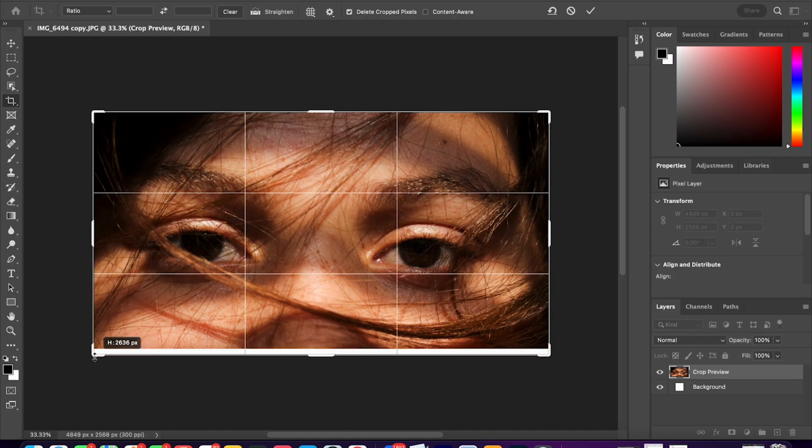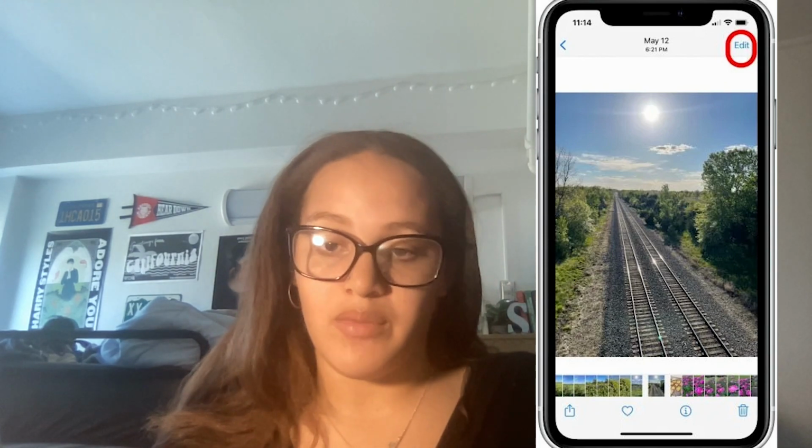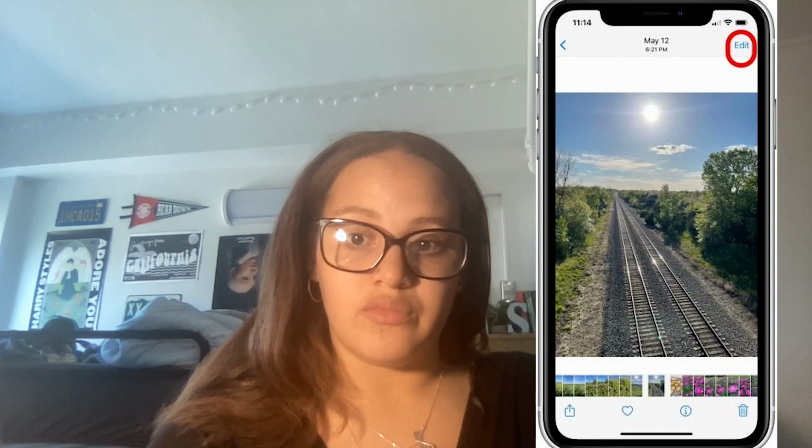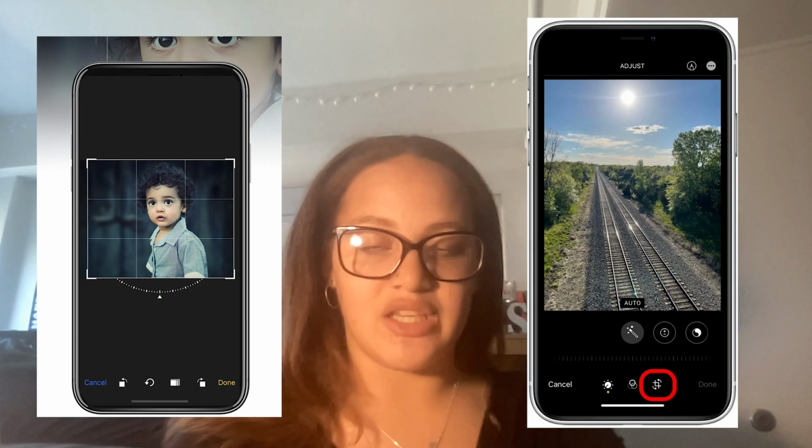And so this tool essentially has many benefits in cropping. You can crop out any unwanted components in the background, or you can simply just zoom in on more elements you want to emphasize, or zoom out on things so that more can be seen within the image. You can also apply this on the phone as well. Over here you can see that at the top right corner there is an edit button, and once you click edit on the image, it will show up on what you can do to your image, and then on the bottom you can see right here is that crop tool, and it'll show you the grid lines, and you can essentially do the exact same thing they did on Photoshop, just moving around the image, zooming in and out, taking away any unwanted elements within the image, and that's how it works on the phone.